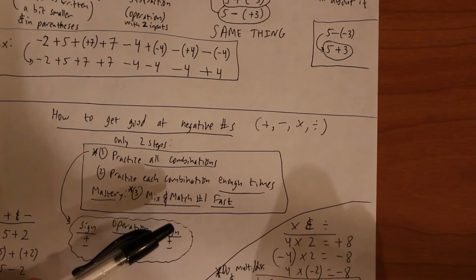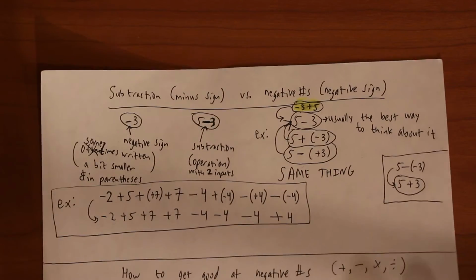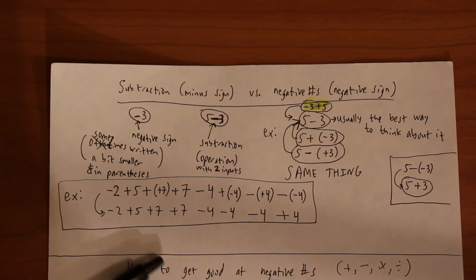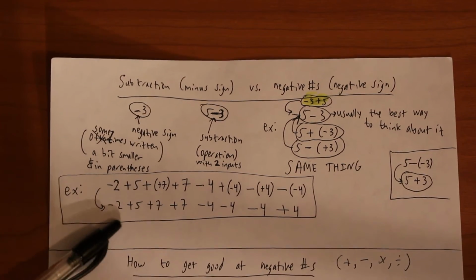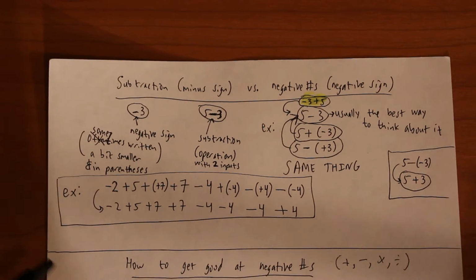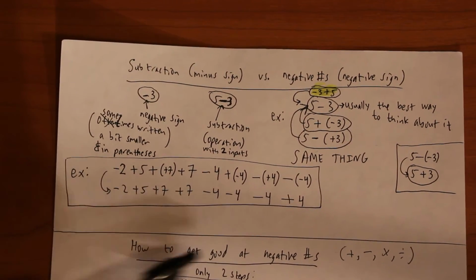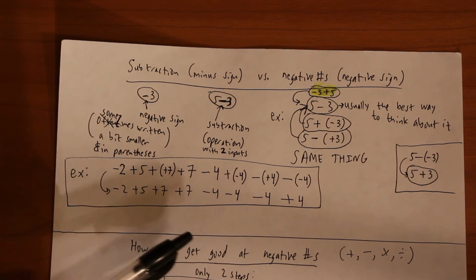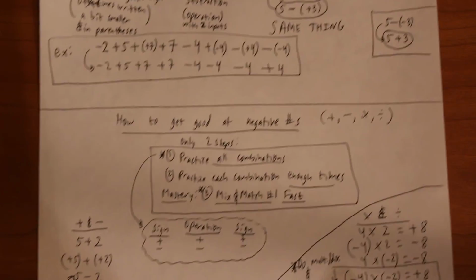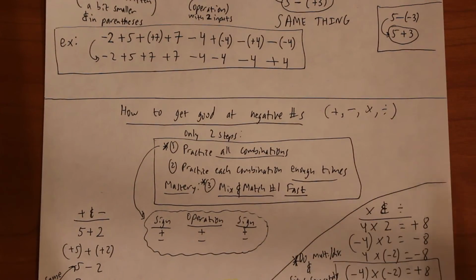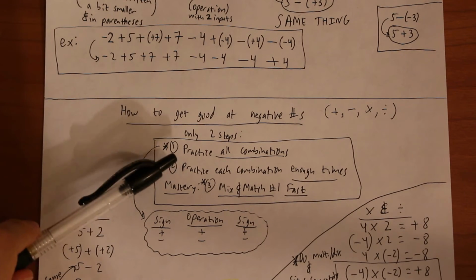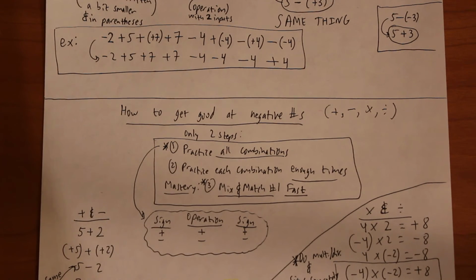So again, I'm going to refer to the previous video's example, which is over here. And if you want to make it harder, you can even put in multiplications and divisions. You can even add fractions. Make this as hard as you want. And the idea is you have to very quickly figure out what to do because each of these is a slightly different case. So you can make up your own, ask your friends to make it up, your parents, teachers, whatever. So that's how I would recommend doing it. So again, the key idea, if you get nothing else from this video, make sure you're practicing all the combinations.